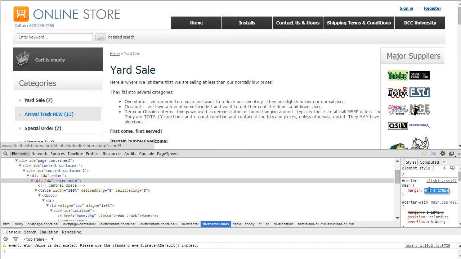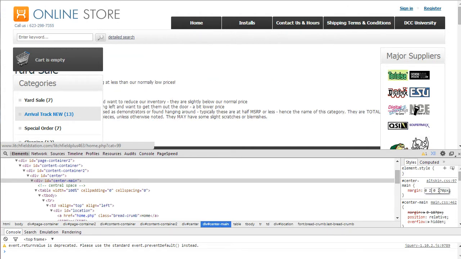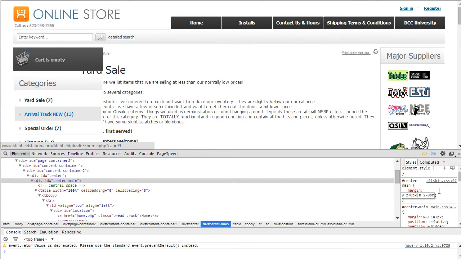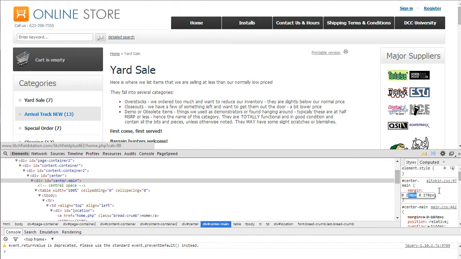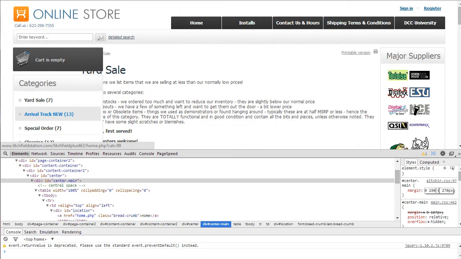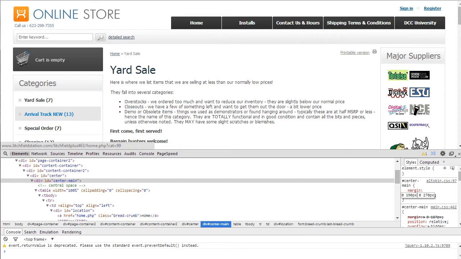So we need to apply a right margin, and that would be the second. That's going to be too much. I think we need 190 pixels. Okay, that looks pretty good.